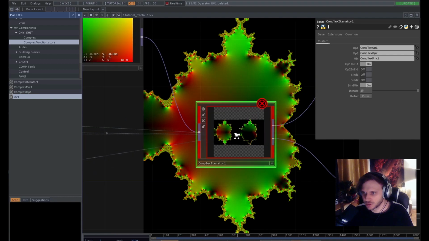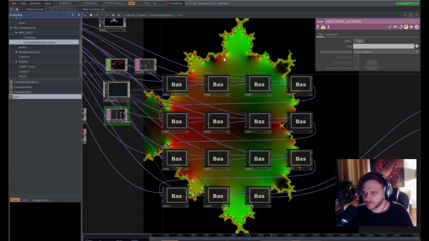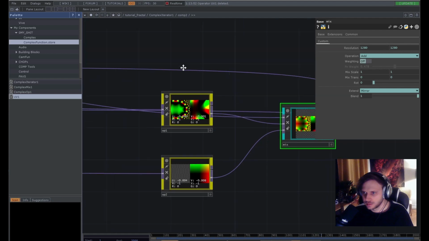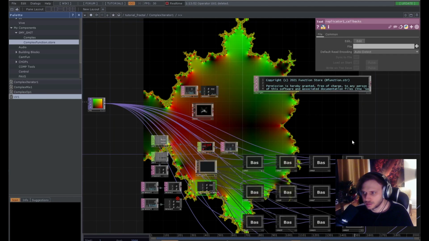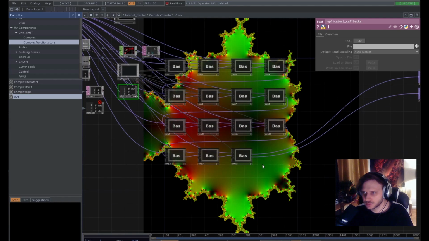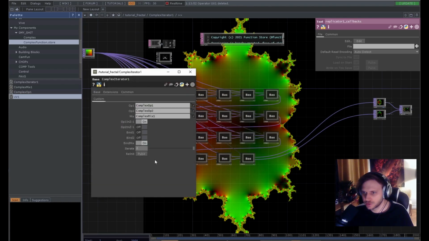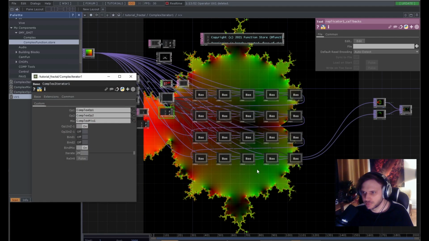So what happens inside is that you have copies of the same OPs in here many times, and if I increase the number of iterations, it will put down more and connect them accordingly.